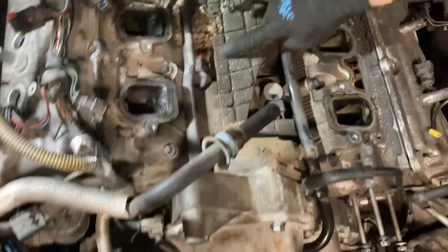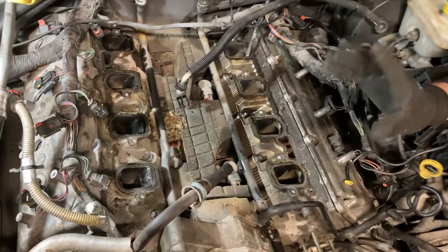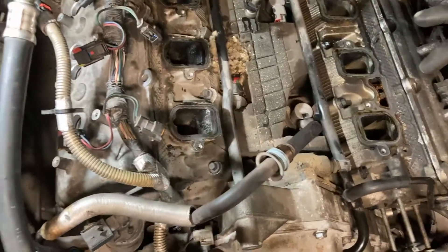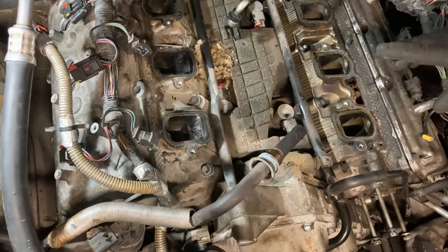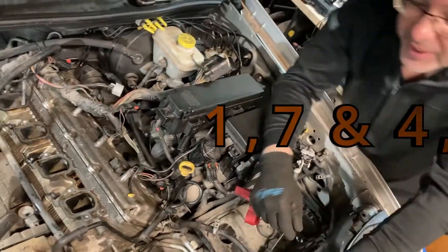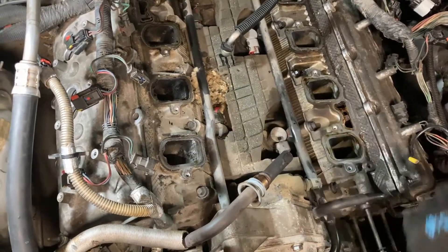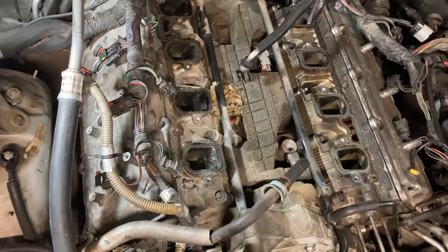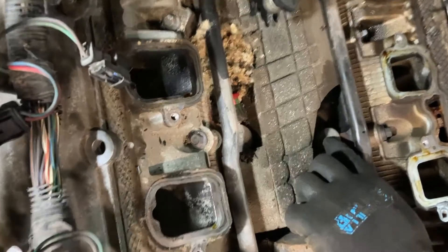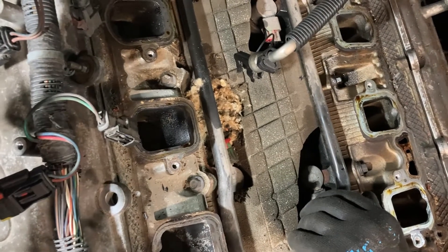Right here, these are your solenoids to shut down your cylinders when the engine drops into four-cylinder mode. If I recall correctly, I believe they're on cylinders one and seven and two and six — I'll have to look that up. That's for the fuel economy — that's what gives you the fuel economy. A lot of people will pull these out and put some plugs in there, change the lifters out, and just deactivate that system. Personally, I don't mind it — I actually think it works okay.